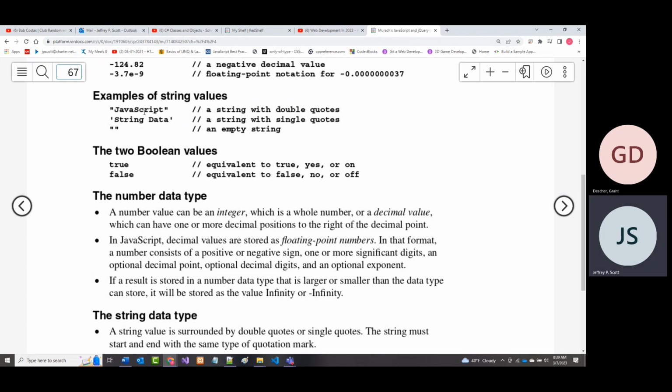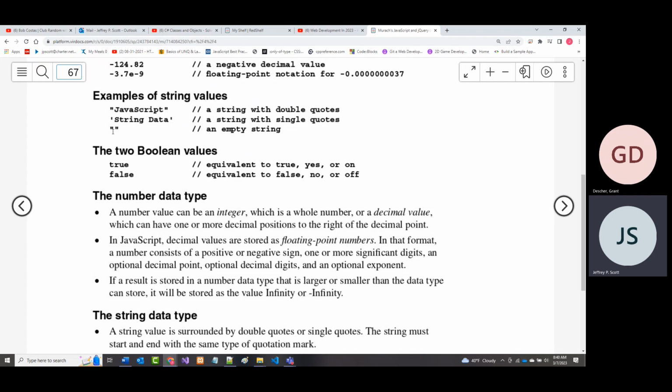So you can use double quotes or single quotes. You can't mix them and start one with a double and end it with a single or vice versa. But you can use either double quotes or single quotes. This is called the empty string. There can't be anything in between these, even a blank space. So double quote, double quote, or single quote, single quote, that's the empty string.